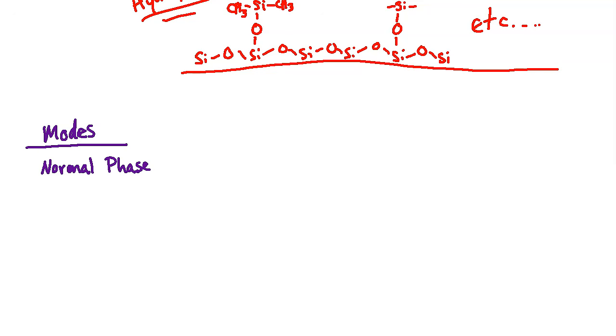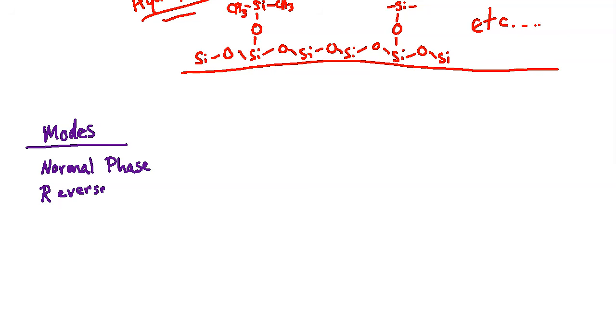For a normal phase, you would usually be talking about a situation where the column is more polar than the mobile phase. So the mobile phase is going to be nonpolar in that case, and the column is going to be more polar. One of the other very common ones is reverse phase. C18s tend to be used in reverse phase a lot.